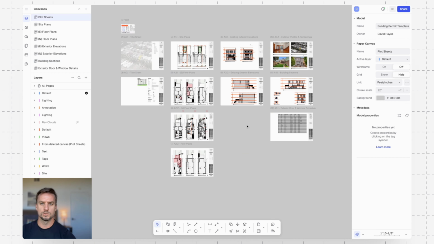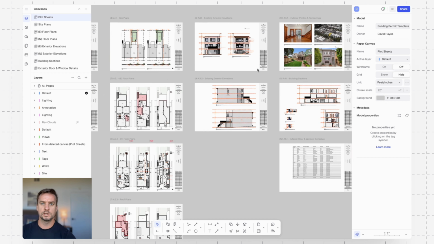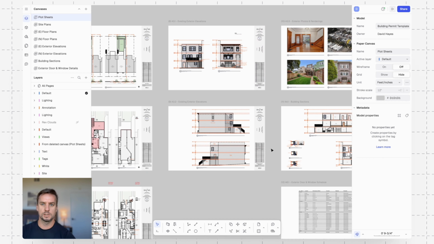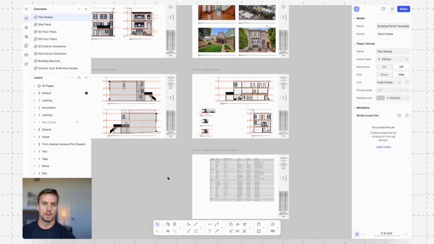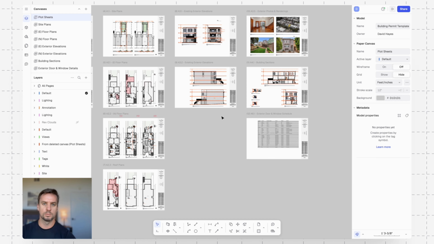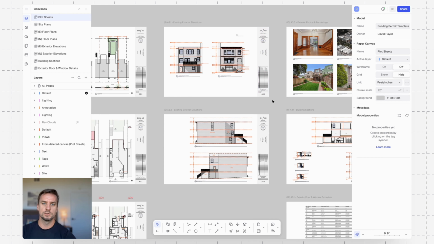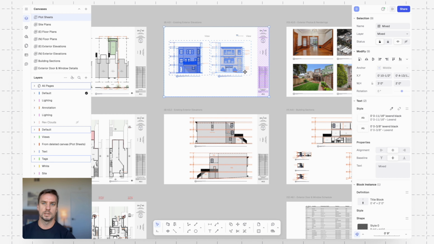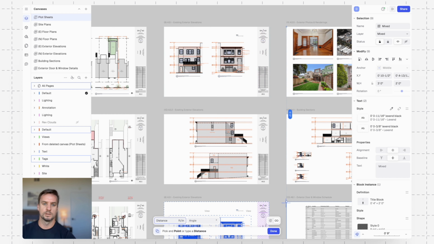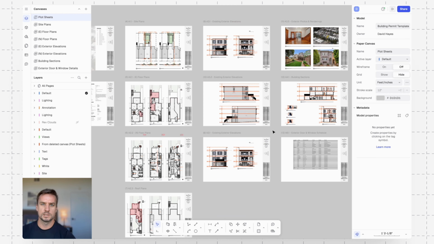And the last thing that we want to do is actually set up a sheet and get it ready to present. And so as you can see, I've already got my existing elevations here and I've got my building sections here. But I do want to show you just how to bring our proposed elevations in. So there's kind of two stages that you might be at in terms of setting up a sheet. Because I've got a bunch of sheets already set up here, the easiest thing for me to do is basically to copy this and just drag it down. And it looks like it's got my order a little bit messed up, so that's easy to fix.